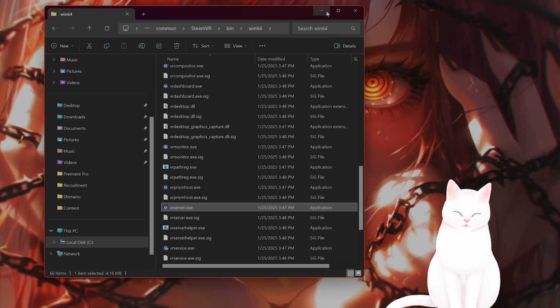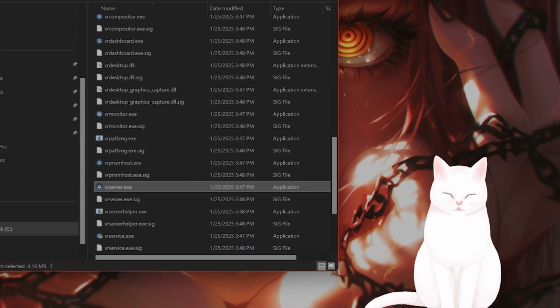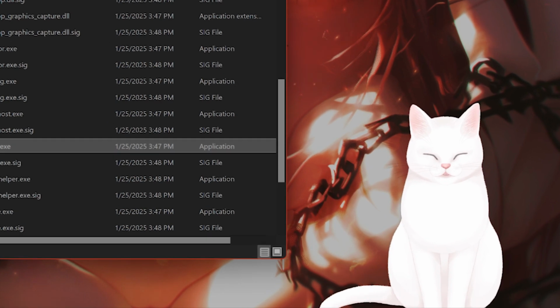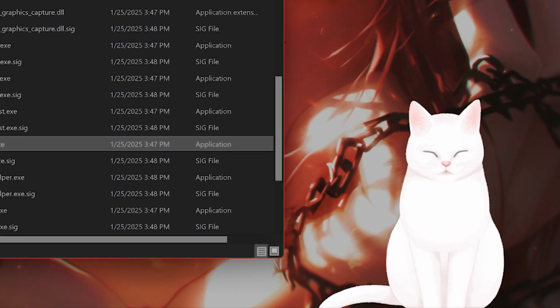And of course, the last step, make sure the hardware itself is not faulty. So you want to connect your VR hardware to another PC to see if the error persists, and this will determine if it's a hardware issue or not.